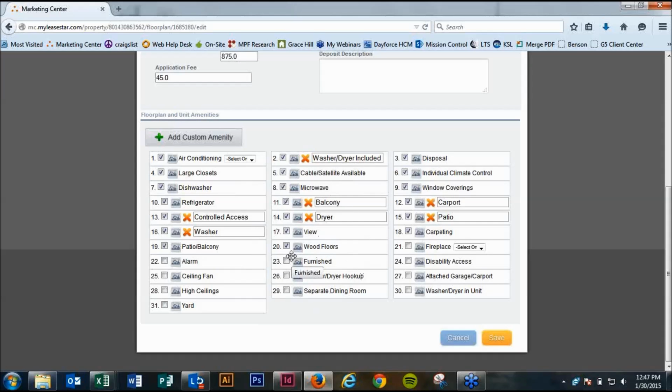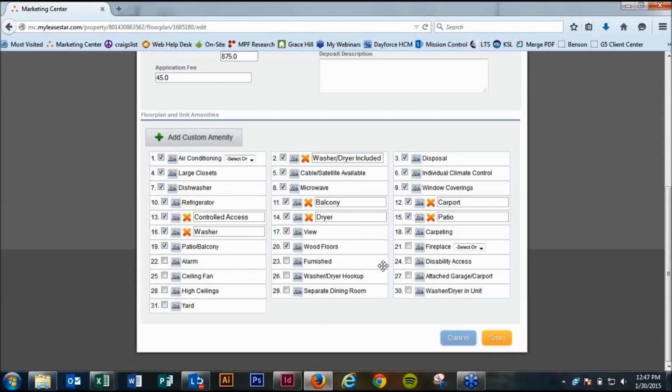The other thing to consider is that they have this list of predetermined amenities. If you see the amenity in the list, I always recommend going with that option. So instead of going through and typing in what you include in your apartments, it's always better, if they offer it, to choose theirs, because those are the ones that are going to get pushed out to your online advertising.